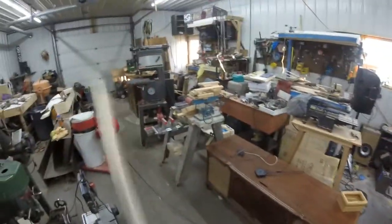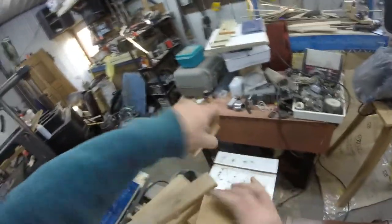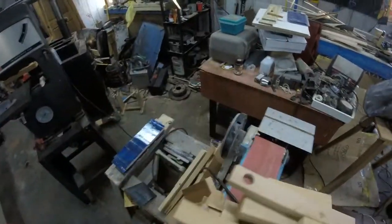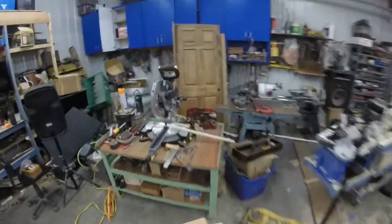Not assembled. Here's my other one. These are all router jigs and handmade tools for setting up work. I just gotta hang them on the wall. I ordered more pegboard, but it's not here yet.